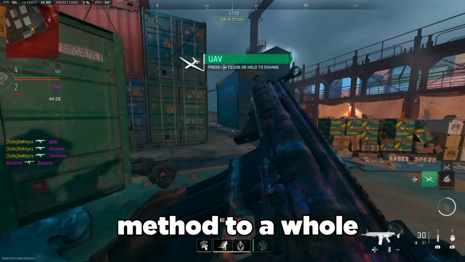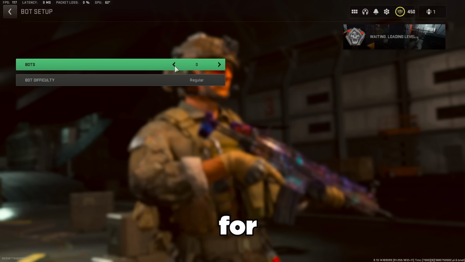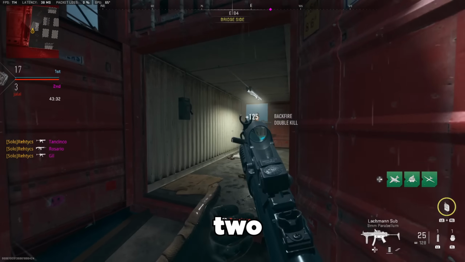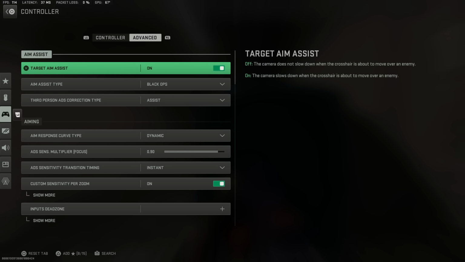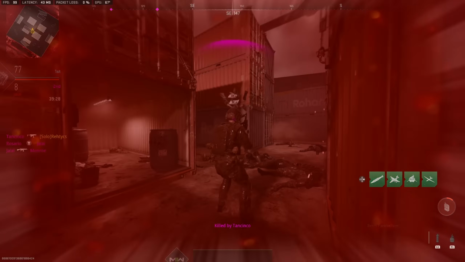Use the bots to warm up before each session, but if you want to take this tip or practice method to a whole new level, head to private match, create a free-for-all with 5 bots on recruit, set the score limit to 500, the map to shipment, and the time limit to as high as it goes. From there, go into your settings and select controller settings. Turn off aim assist and kill all 500 bots without aim assist.